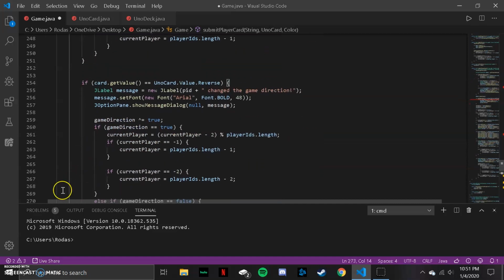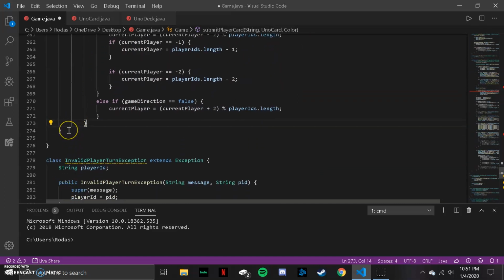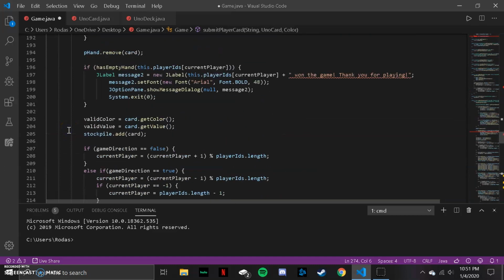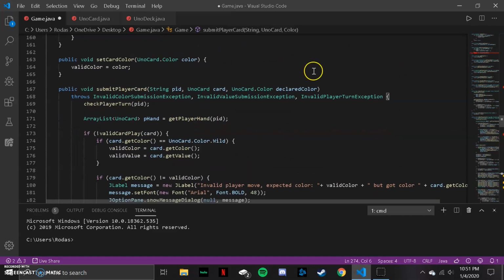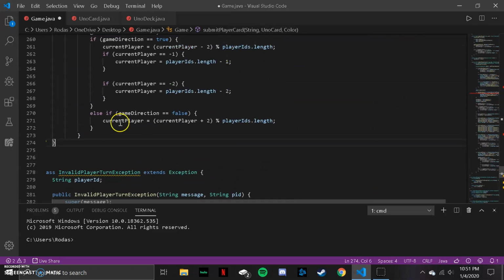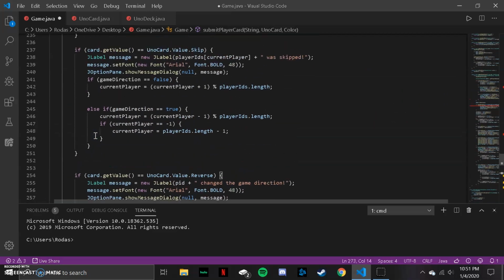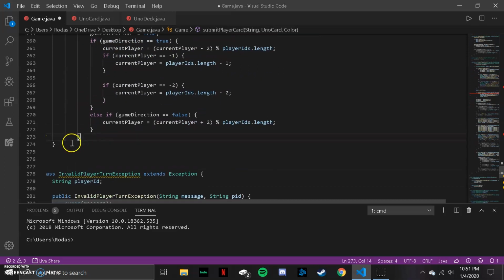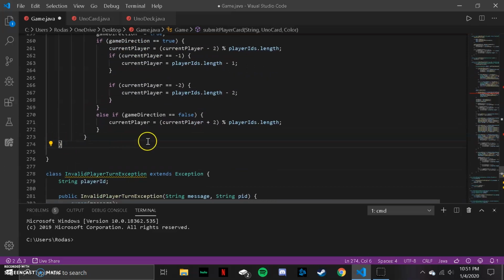Just gonna make sure these brackets are lining up. Alright, yeah. So that is going to conclude that method, and that is also going to conclude the game class.